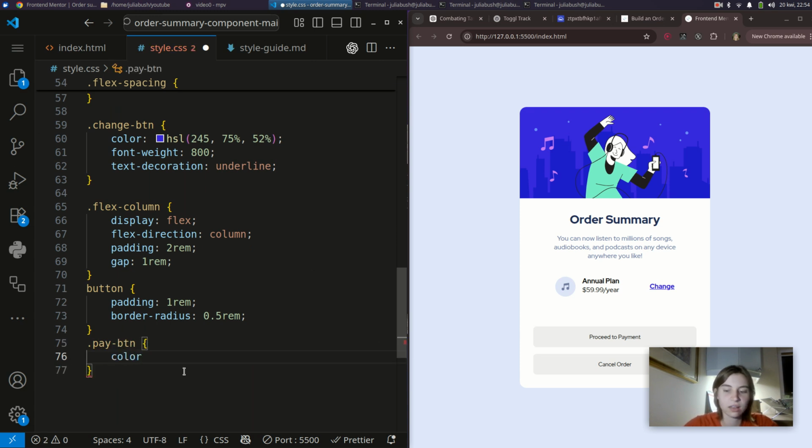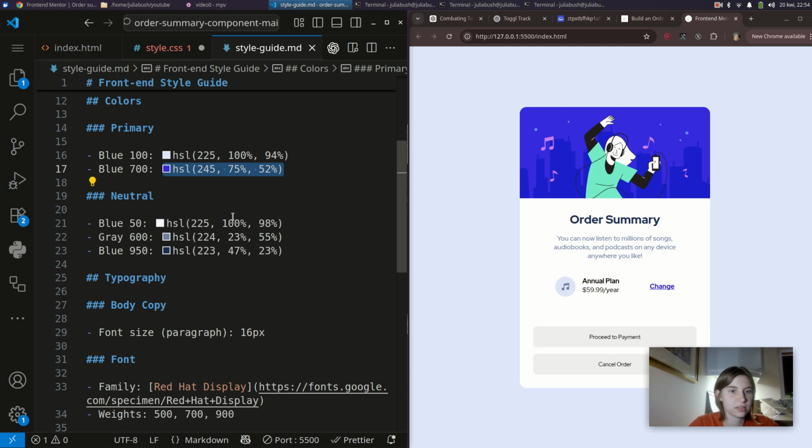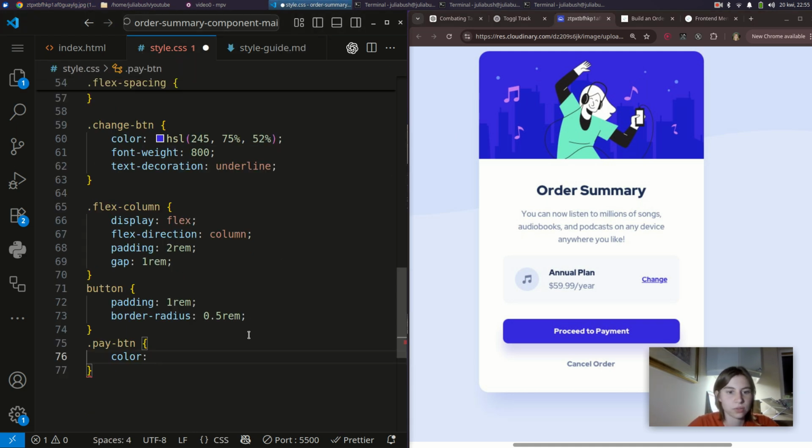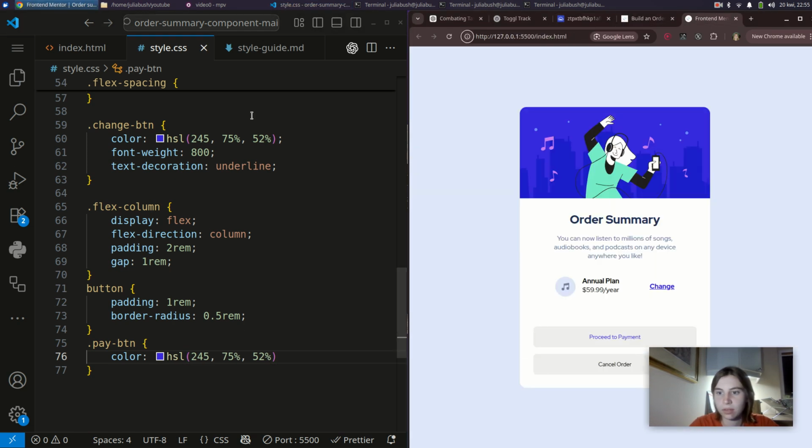And then the pay button, so I'm going to say dot pay button, and I'm going to change its color to be this kind of, is it like this bright blue, or is it more like a navy? Okay, it's this bright blue. So I'm going to just change it to that bright blue, the background color.